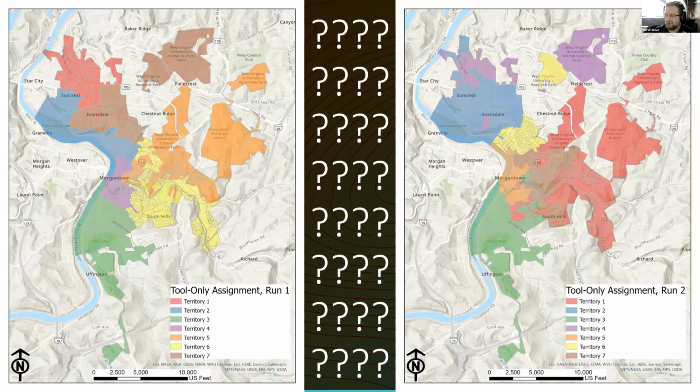So the first couple of runs for territory design presented some questionable maps, to say the least, in that it created territories, but it did not have any sense of making everything contiguous. What it was doing was assigning territories based on the parameters, which were the population and the registered voter counts. And it was proving quickly that we could not balance both and have a map that made sense.